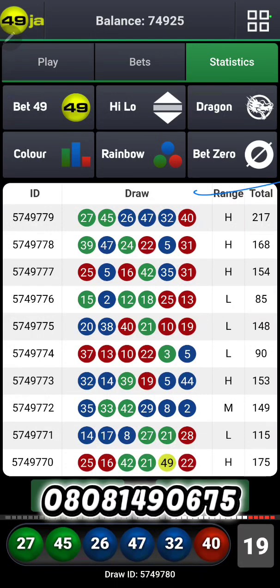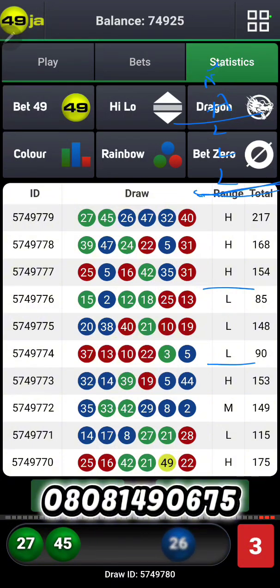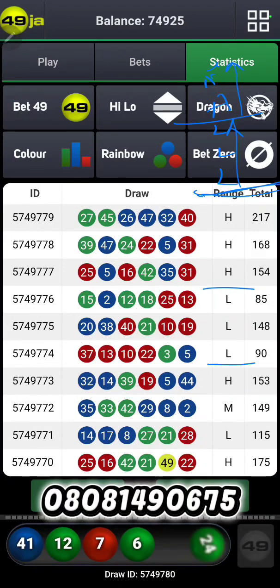So if you're analyzing and you see this, you have to wait so that you don't find yourself in a situation of a change in delivery, whereby there are 3 lows followed by 3 highs. You then start playing. Meanwhile, the next gameplay after these 3 highs will be 3 lows. The change in delivery continues. After that, you might see 3 highs again. Before you know it, where you should have waited with patience to exploit, after 3 lows you start playing 3 highs. You win your first 3 games straight. You find yourself in a system whereby you are rushing it.